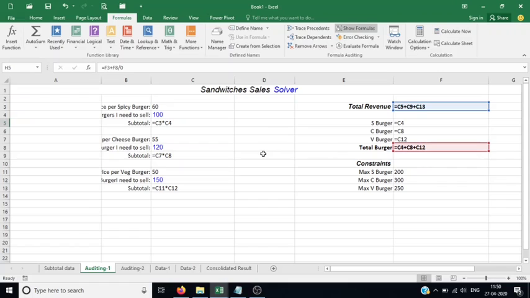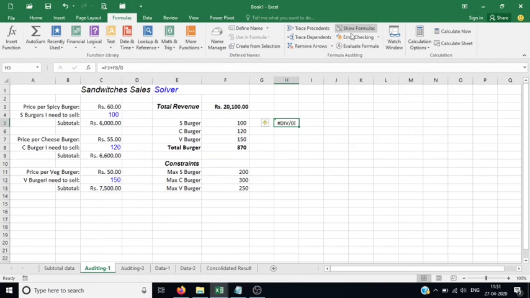Now this is very helpful. If you want to know what formulas you have applied, you can take a screenshot and keep it, rather than individually clicking on the cells, going to the formula bar, and checking what particular formula you applied. Instead, when you click on show formulas, you see the formulas for the entire sheet. You can make a note of what formulas you have applied. Click back here, and you will go back to the normal view.